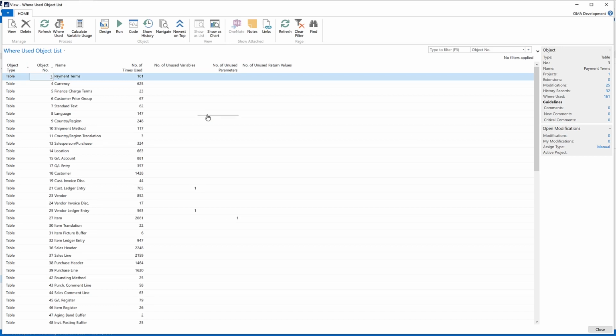Right. The third topic is about extra functionality in the project and transport mechanisms. As you may know, if you have some experience with OMA, projects and transports are used to group the object changes that you make and transport them from one database to the next, or even from your dev system to your test system, or from your dev system to a customer installation. Everything is handled through projects and transports.